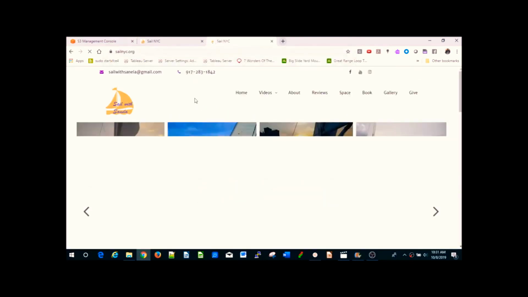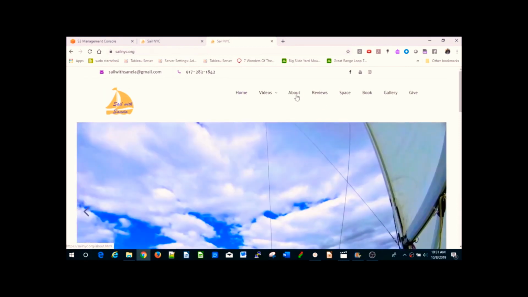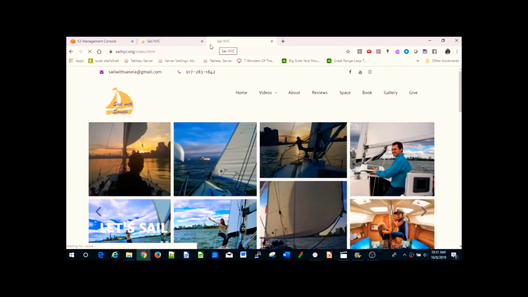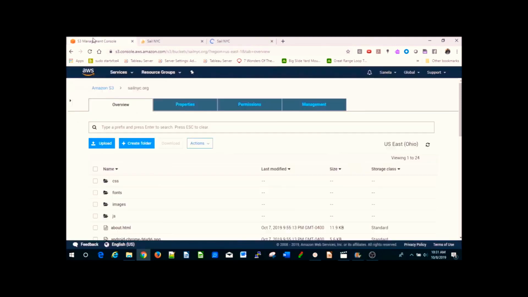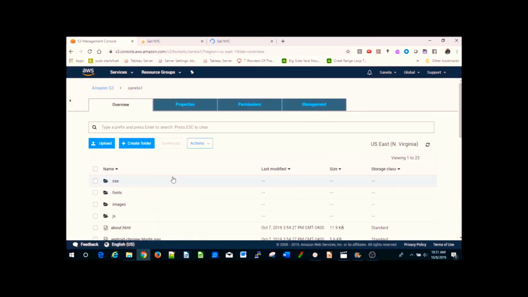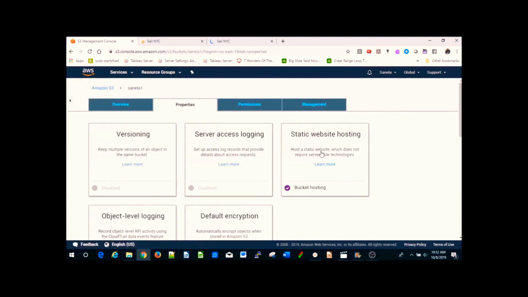Okay, I want to show you something that is really interesting. If I do this, sale nyc.org, right now it works, but if I go back to home, it starts working like that, and then you cannot click anywhere. And the problem with that is, if something like this happened to you, how would you know where the issue is? I suggest when you are creating the bucket, create one bucket that is just a sample, because when you're updating things on CloudFront, like this is my sample, it takes forever.